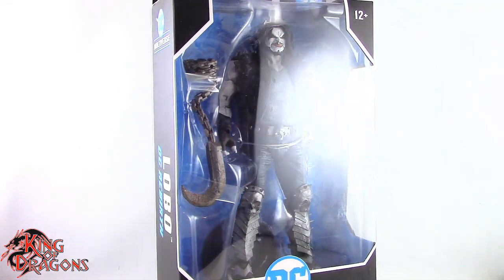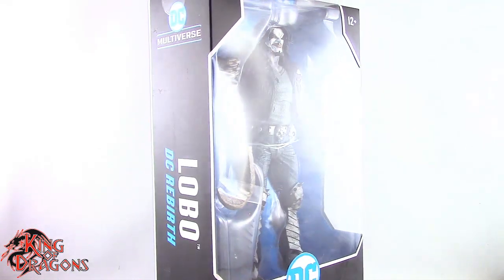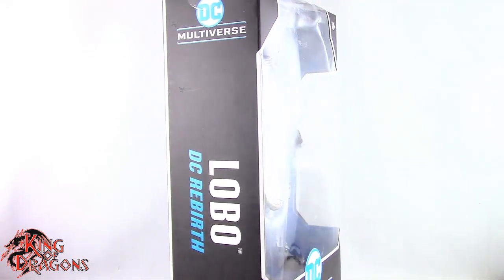Today we'll be having a look at the McFarlane Toys DC Multiverse Lobo from DC Rebirth.